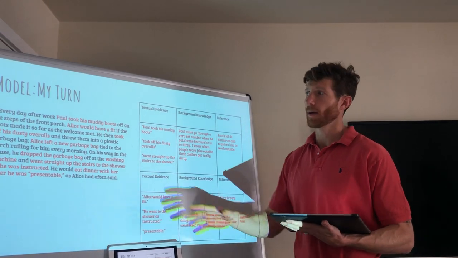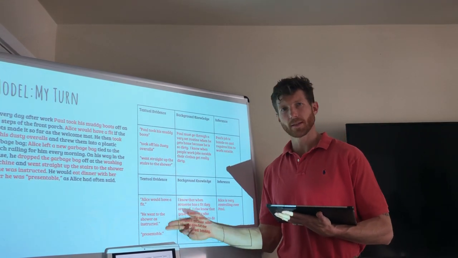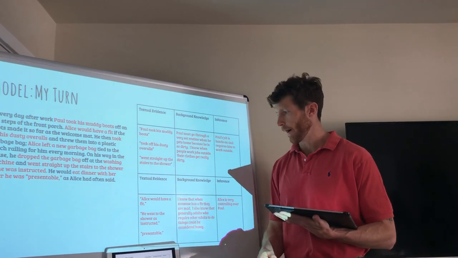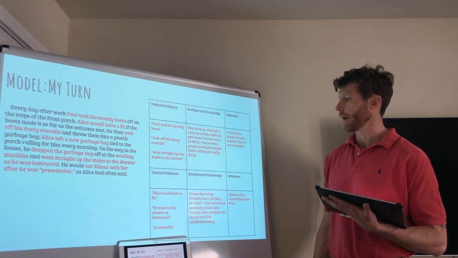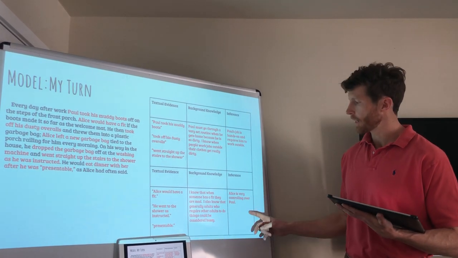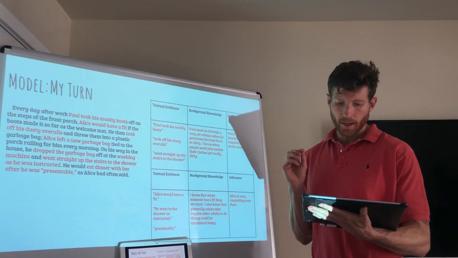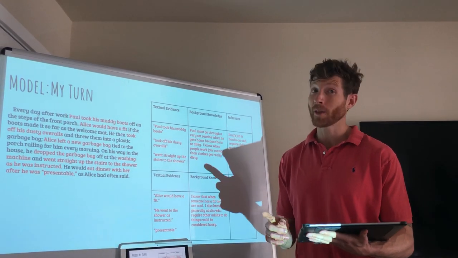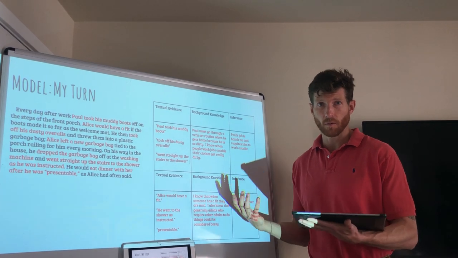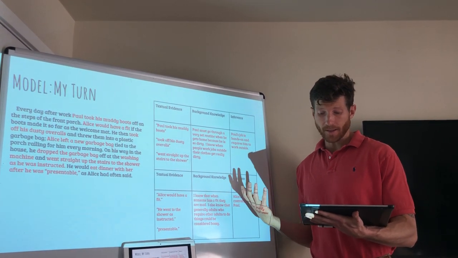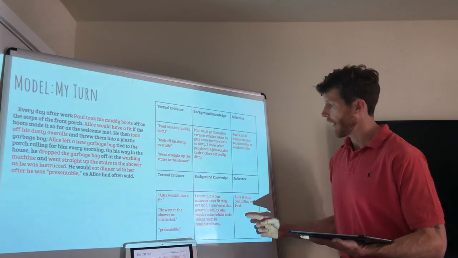Let's look at another inference I was able to make from this passage. The textual evidence: Alice would have a fit, he went to the shower as instructed, and the word 'presentable.' My background knowledge is that I know when someone has a fit, they are mad, and that adults who require other adults to do things could be considered bossy. So the inference I'm going to make is: Alice is very controlling over Paul. Notice I did not make the inference that Paul and Alice are husband and wife — Paul could still live with his mother. Because the evidence doesn't point to that, I can't make that inference.